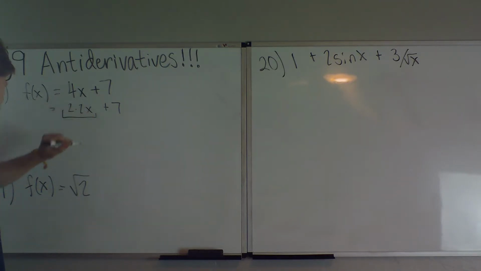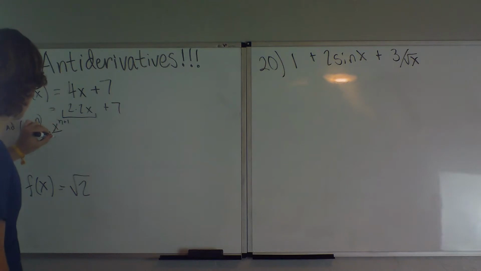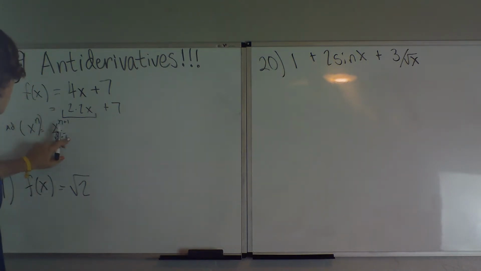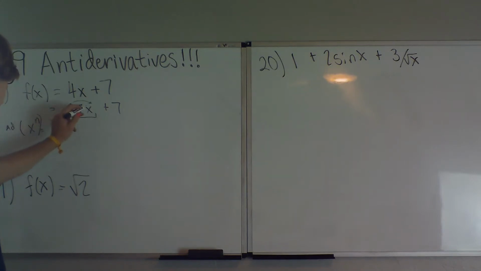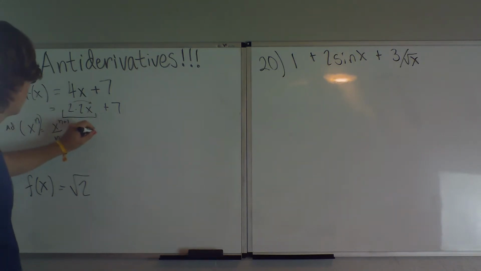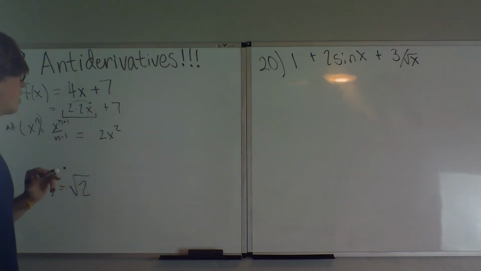Because we have to power rule this, and if you remember, for x to the n, its antiderivative, its AD, is equal to x to the n plus 1 over n plus 1. So we have to add a 1 to the power, because it's x to the power of 1 right now, and then we have to divide by a 2. Well, we're taking the 2 and just putting it up top, so we get that that's equal to 2x squared. And we can check it, because if we do the derivative, we get 4x.